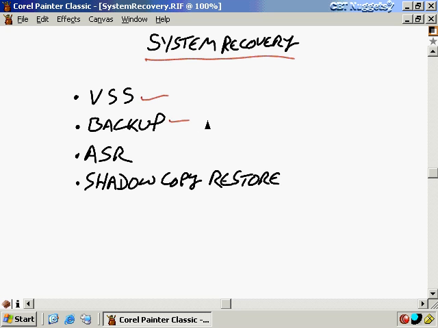For example, it's included in Microsoft's Windows NT Backup now, and this will allow us to back up files even if they're locked open by an application. Also, we'll have the automated system recovery that you can use, and this will restore a system and all of its operating system files to a pristine, known working state, so that if you have a total disaster on a machine, you lose a hard drive or whatever, you can recover it back to its previous condition. We'll also take a look at the shadow copy restore feature, which I think is possibly Microsoft's best idea and best functional working idea for getting data back from a network drive.